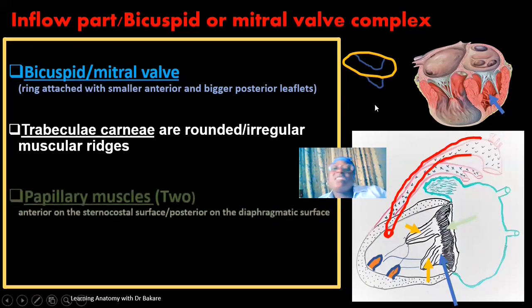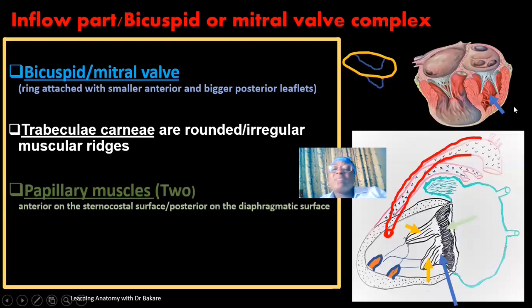Then we also have transformation of the trabeculae carneae. If you go back to our lecture on the right ventricle, we talked about the trabeculae carneae undergoing a number of transformations in the right ventricle. We said that they are transformed into bridges, ridges, and also pillars. While in the left ventricle, this kind of configuration is not seen. The only type of transformation that is seen is the papillary muscles.